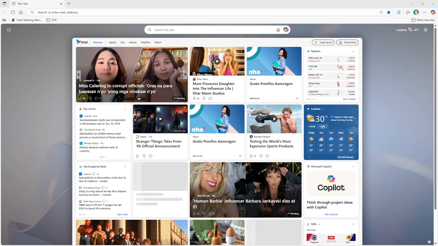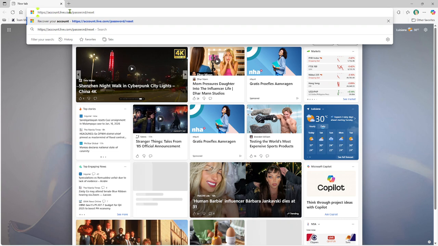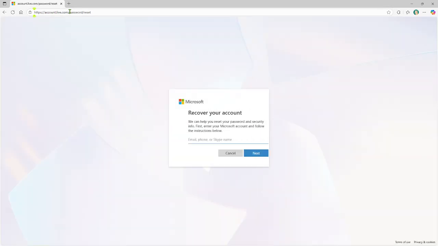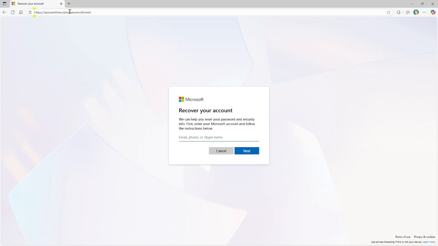First, you'll want to head over to the Microsoft Reset page. The direct link for this is https://account.live.com/password/reset. You can do this on any web browser of your choice. So open it up on your computer, tablet, or even your phone if that's what's convenient for you right now. This page is your gateway to getting your account back on track, so having the correct link is crucial.